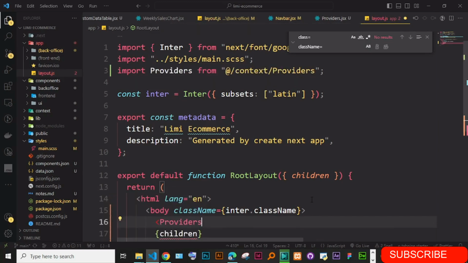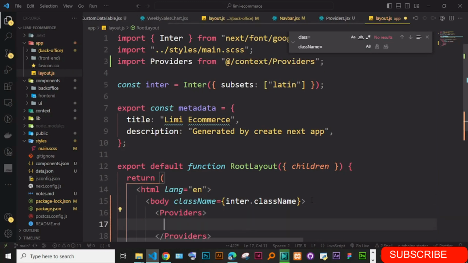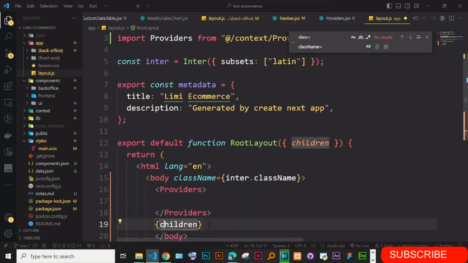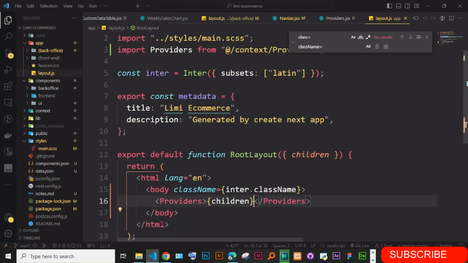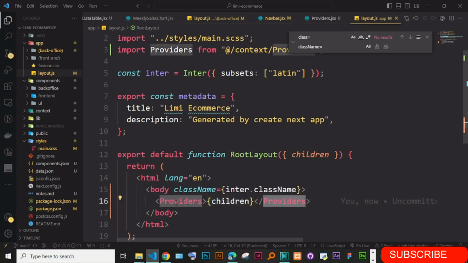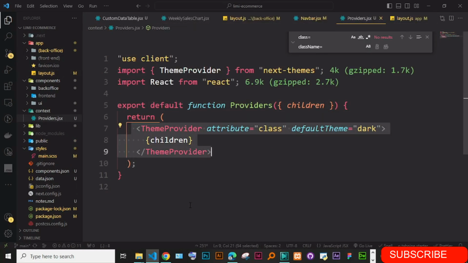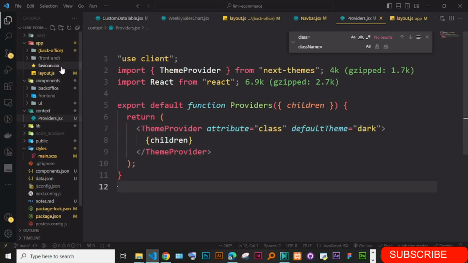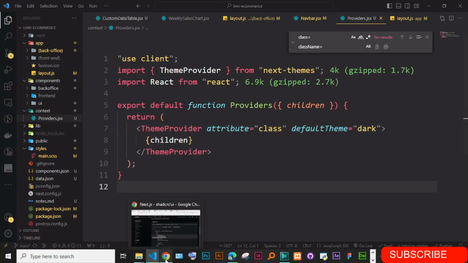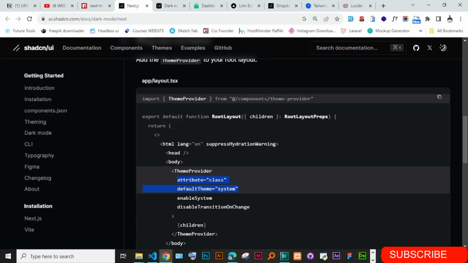Okay, just like that, and then inside we pass in the children. Cut this and then pass it here, as simple as that. So every time we have providers, we'll just come and add them into these providers. We can add as many providers here instead of adding all of them at once. Okay, so that is one step.